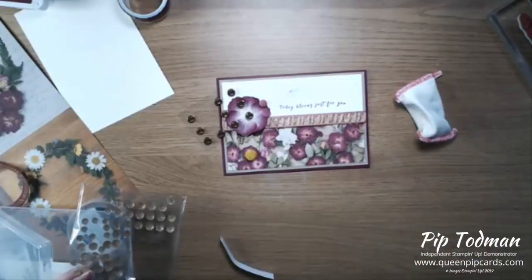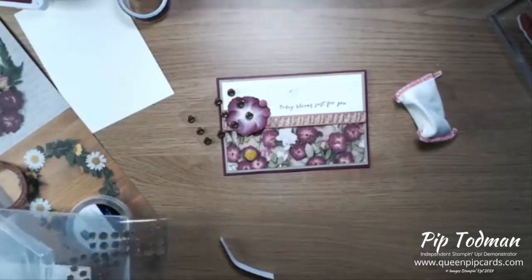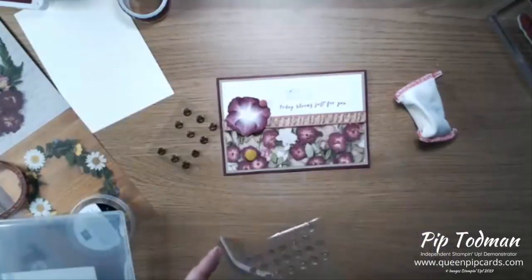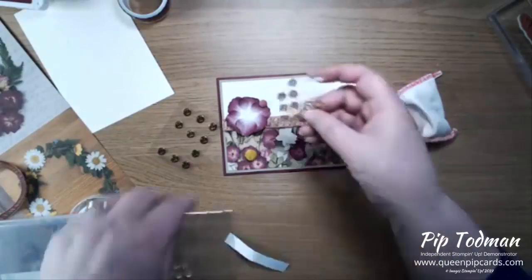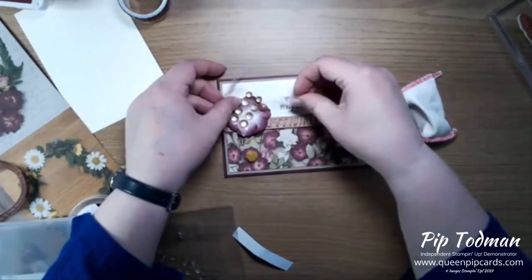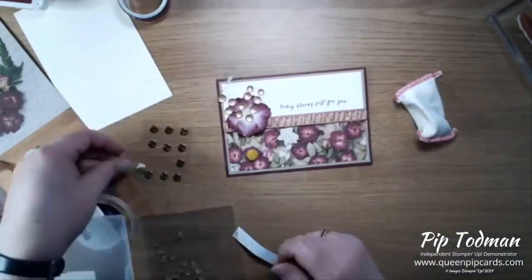Rose, yellow, and a bit of sparkle, says Angela. Well, you guys are no help to me whatever, are you? Because you've all got different answers. Okay. Well, if I'm going to add sparkle, it might even be one of these then. What do we think? How about... Oh, no, that's stuck to the card. How about one of those then? That's a bit gold.